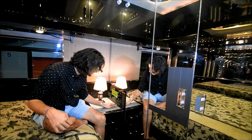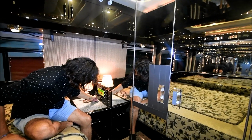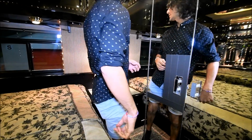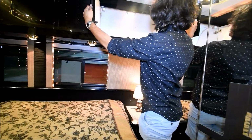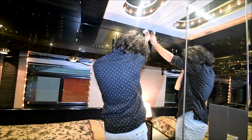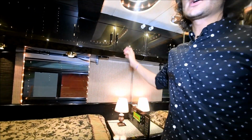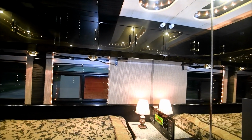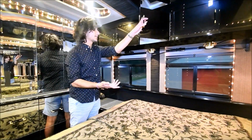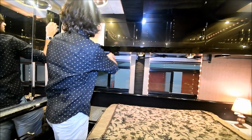You've got a carbon monoxide detector right by your head here, which is pretty nice. You've got an indoor-outdoor temperature monitor, so that's nice. You wake up in the morning, you know exactly what temperature it is inside and outside of your coach. Now we've got more storage compartments. All throughout it, it's got these little, I'm going to press it. I think these are maybe another carbon sensor or some kind of other gas sensor. It's got a few of them throughout. They fit with the coach, but they look aftermarket. It's nice to have those things, whatever they are. Extra safety can't hurt. Got more storage in here, more in here.